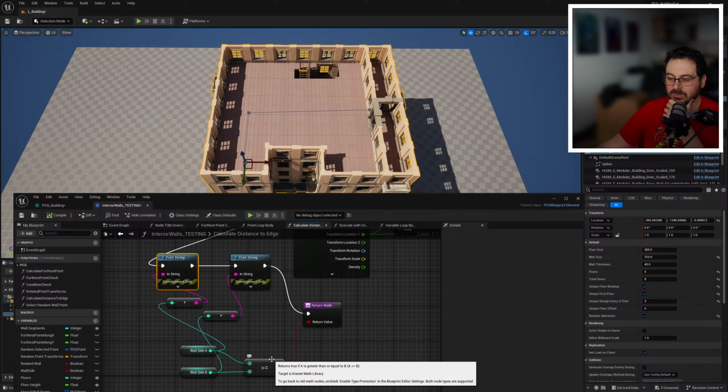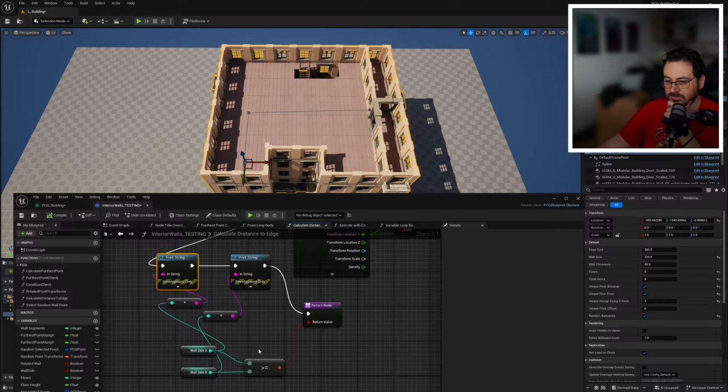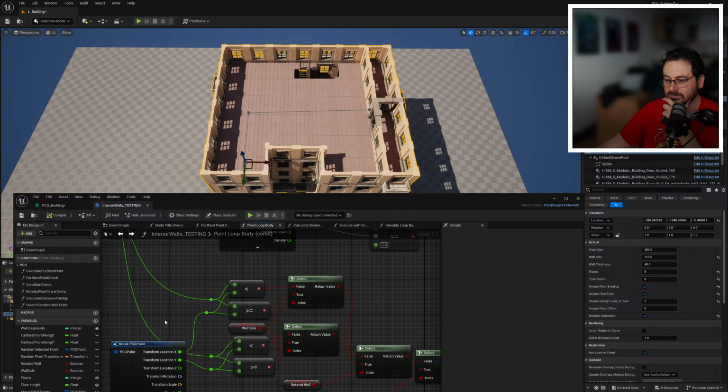Well, if blue is greater, then it's true. This is for X. See, now it's doing the exact opposite.